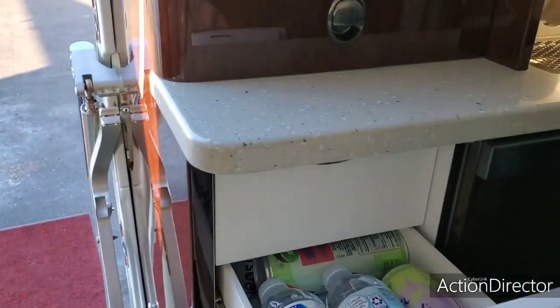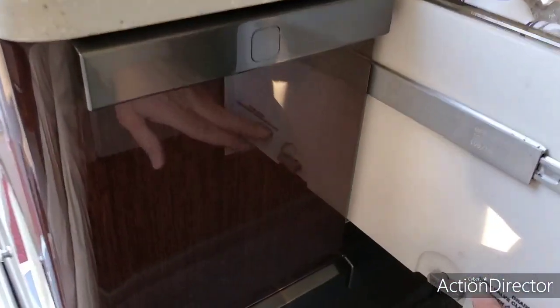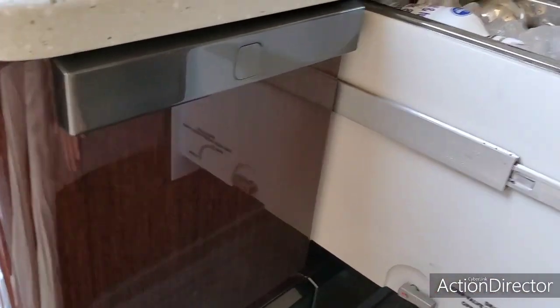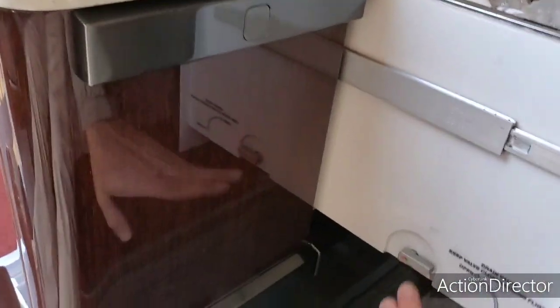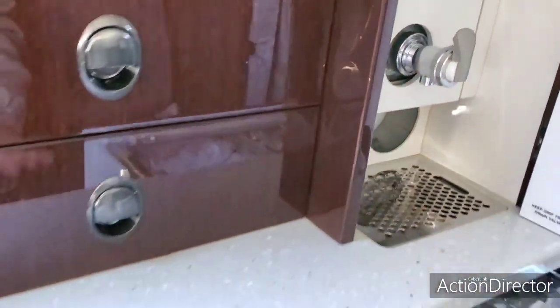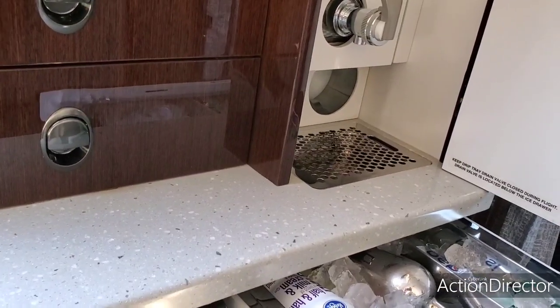Obviously, we just got some drawers and that. I think I've showed this before, but there's just a few things we keep, sodas and that. We got a nice chest. It does have a drain here, so when you're done flying, you can open that and it'll drip water out. There is also under here a coffee drain. So if little coffee drips, it'll drip out. Right now, those are both closed. You'll hear them in flight if you leave them open.